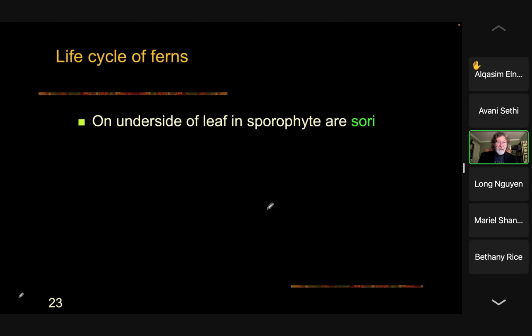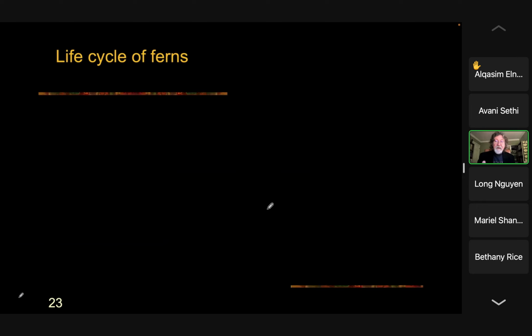Now the life cycle. We still find ferns in moist areas, and that's still because of the gametophyte, okay? But still the main plant you see growing there is the sporophyte. And this is where we say that the sporophyte generation is dominant because that's the long-lived plant. The gametophytes live for a very short period of time. And so we have a situation that's flipped over from that of the bryophytes in terms of alternating generations. However, we still see that for a brief period of time, the sporophyte, when it initially starts, is still dependent on the gametophyte.